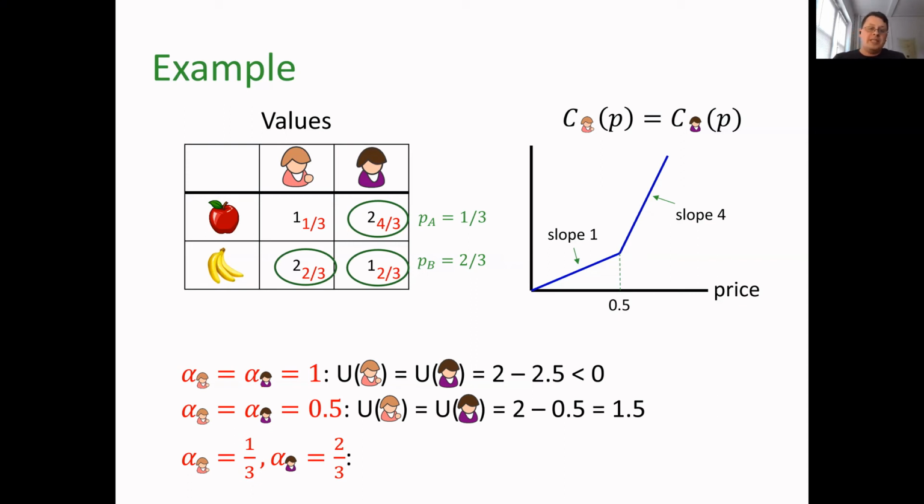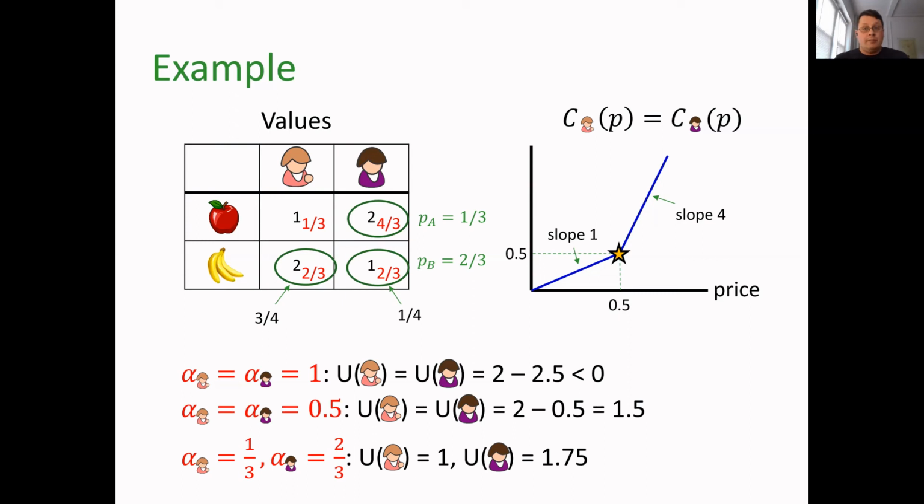Okay. So let's imagine that we break the tie by randomizing 1/4 to the purple player and 3/4 to the pink player, and have them each pay their corresponding fraction of the price. Well, then one can work out that each player is actually paying 0.5 here, just like in the alpha equals 0.5 case. And if you work through the utilities, you get some quantities which are still positive, but neither player in this case is actually willing to bid higher because the marginal cost of spending more money is so high per unit, right? That even though the pink player has a much higher value per unit of the banana than the purple player, they're not willing to spend more to break the ties more in their favor. So in fact, we get an equilibrium here as well.